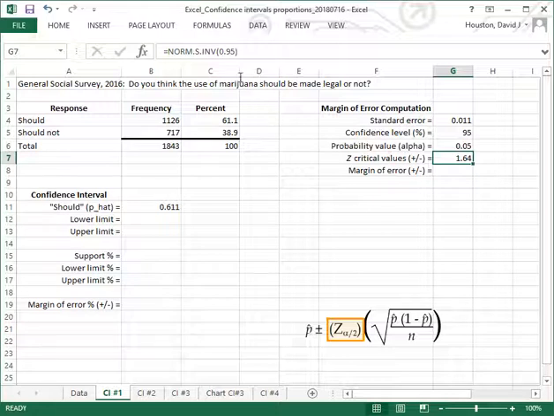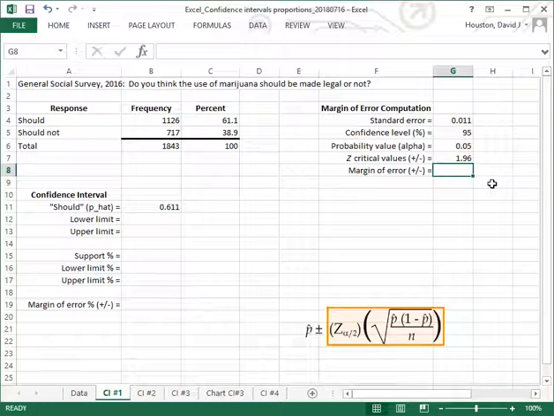So in other words, what we're going to do here is enter into this formula 1 minus, click on the cell that contains the probability value, and divide that by 2. And now we see that the critical values of z will be plus and minus 1.96. Now the next step is to use the critical value and compute the margin of error.